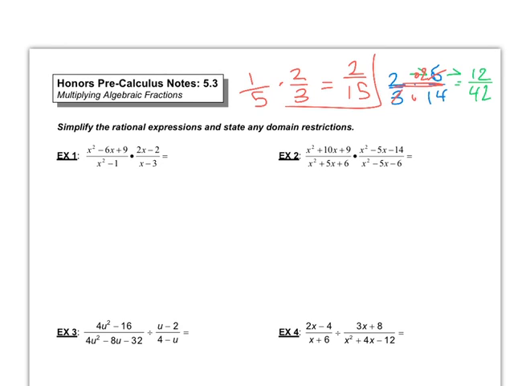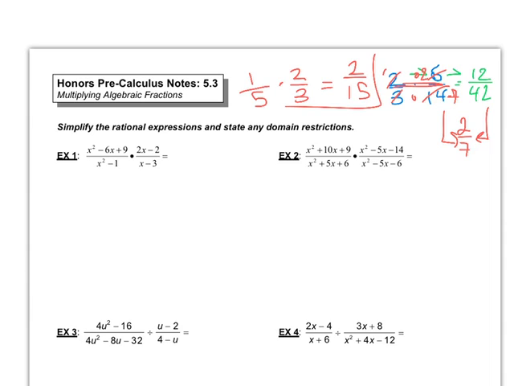Now we're just multiplying, and you can make those cancellations ahead of time. Then I can see that this 2 will cancel into a 1 as the 14 will change to a 7 when I cancel out that 2. So in the end, we'll end up at the same spot. This equals 2 over 7, which is how 12 over 42 simplifies if you factor out a 6 from both of those. So you can factor and cancel out common factors at the very end, or you can cancel out common factors as you notice them throughout the problem. There's a little bit of wiggle room for how you want to approach it.